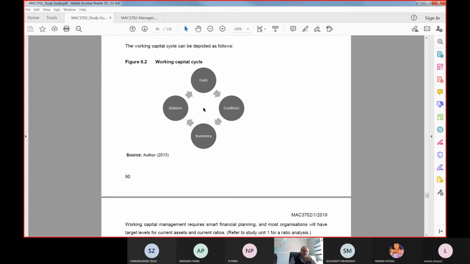So what this person is doing is bringing the prices down as far as possible and managing this wheel as quickly as possible. You understand where I'm coming from? The percentage is low, but everything is sold in cash, he pays his creditors on time, stock is purchased, there are no debtors, it's only cash, and it's a quicker wheel to move.